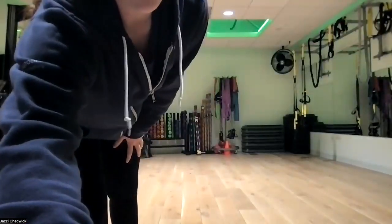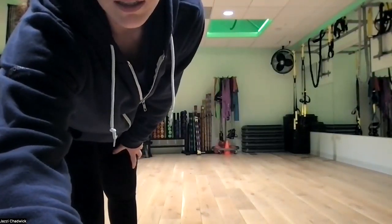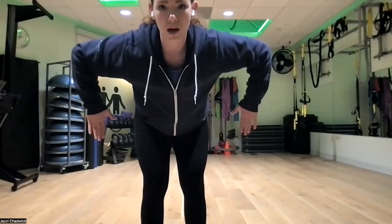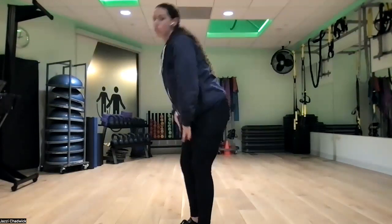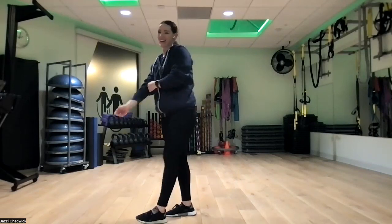But again, first step is, oh my goodness, my AirPods are not connected. What happened? All right, so then the first step, we're here, elbows come up into the L, push forward, back, and down. So we'll get that going a little bit better during the workout.